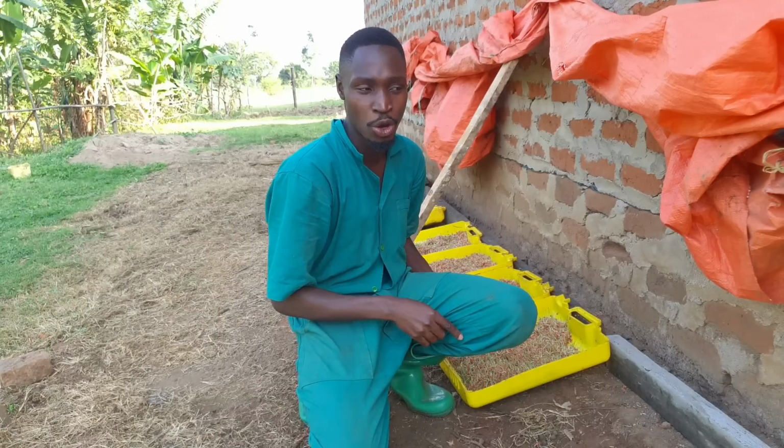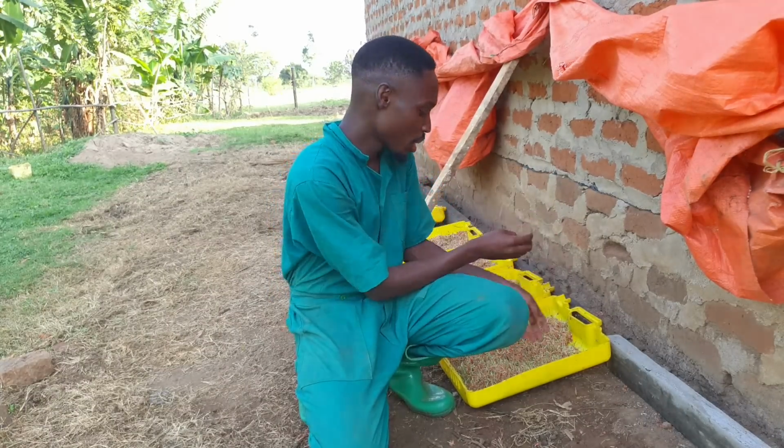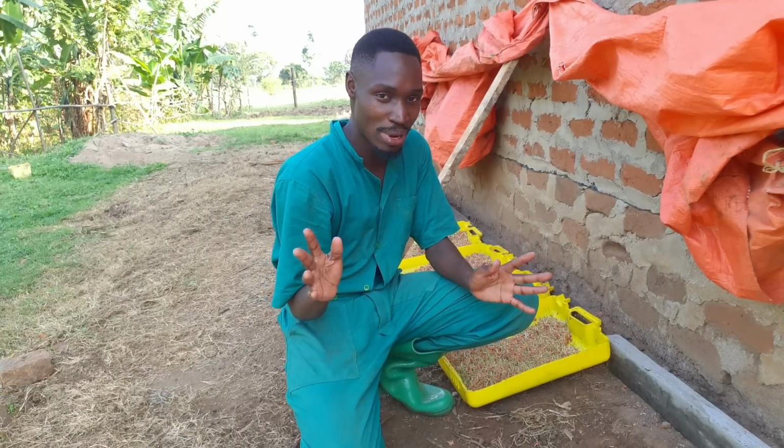So you guys are going to come along with me. Right now, the chickens are actually feeding. We've given them their morning portion of the feed. So if I take them this, they will look at me like some unserious guy. So I'm going to wait for around midday.